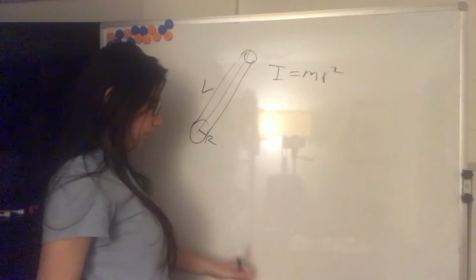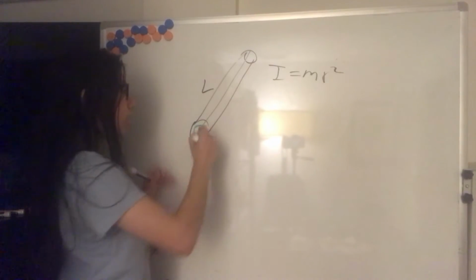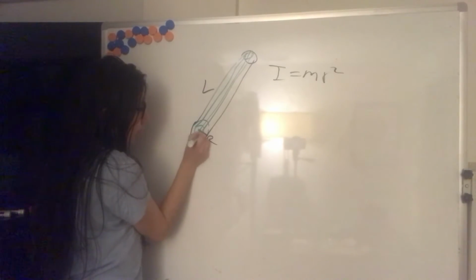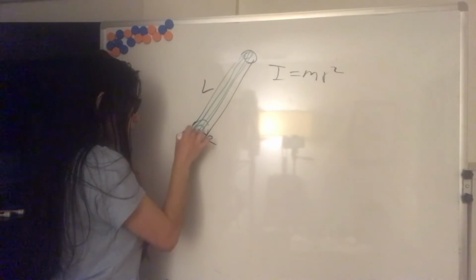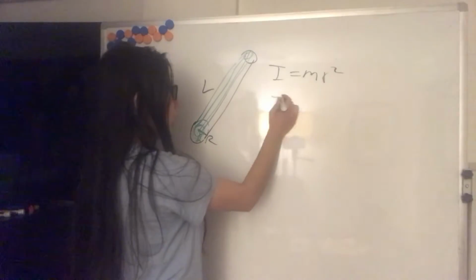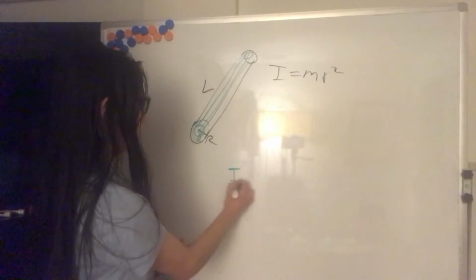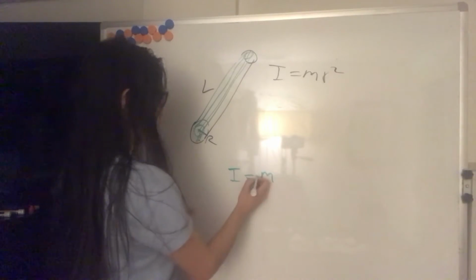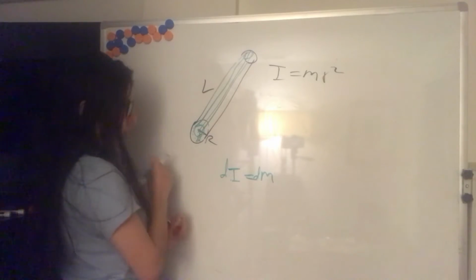So if we put a cylinder here, this is like a cylindric shell that has radius x and width dx. The moment of inertia of this shell would be the mass times, well, actually it would be the moment of inertia, because this is a very small moment of inertia.